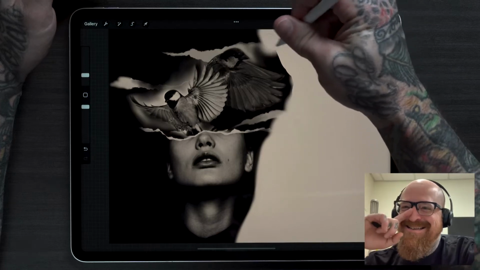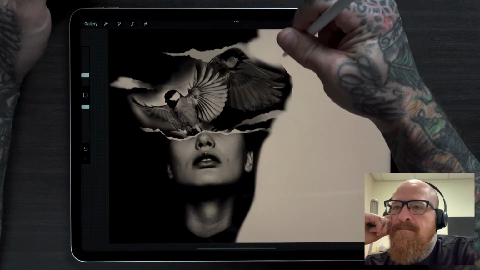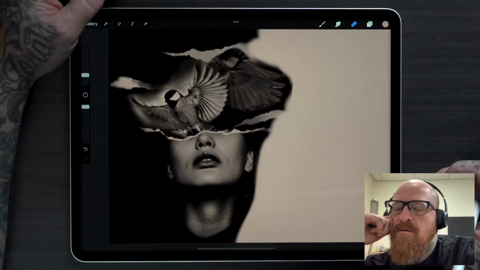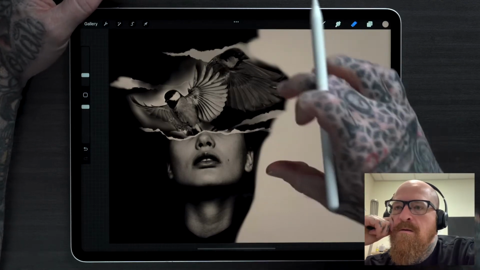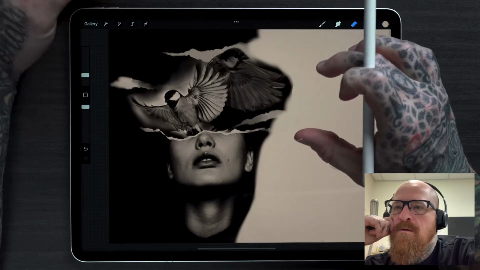Figure out how you are actually going to transition back into the skin here, because you're relying so much on all of this black, but you've got to have a great plan for how you're going to get back to the skin.